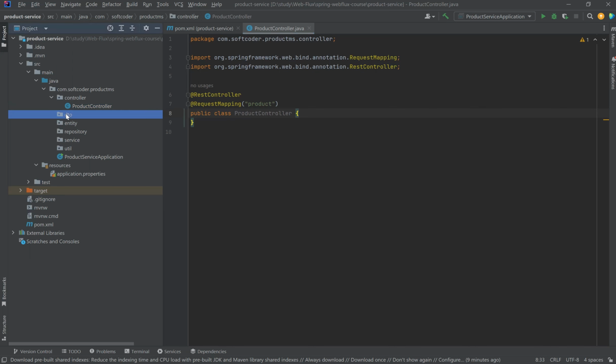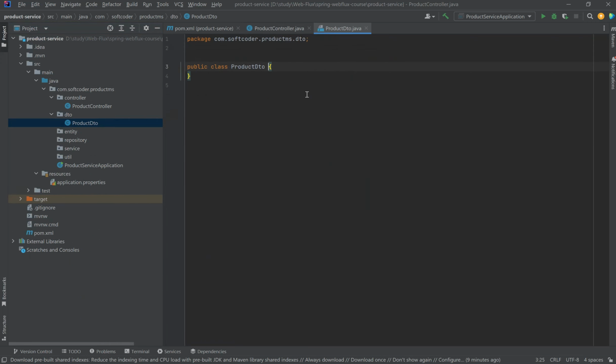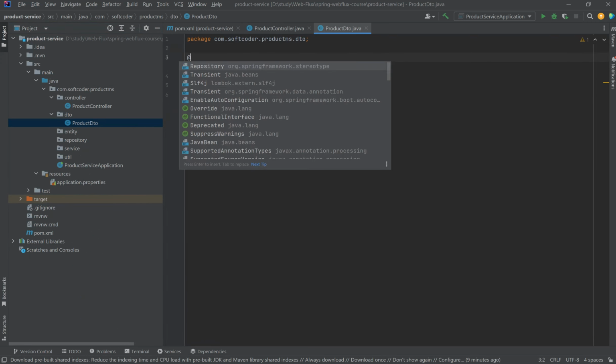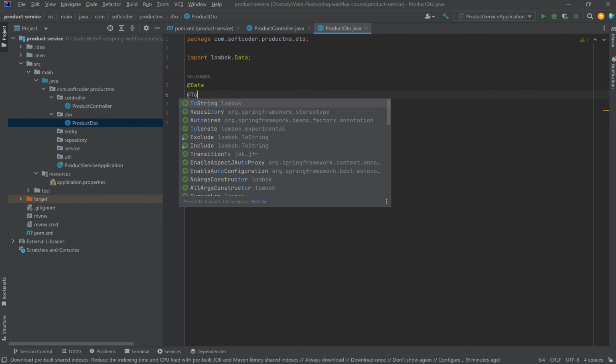I'll create the DTO class. So here I'll create the product DTO class, and here I'll use the Data and ToString from Lombok.